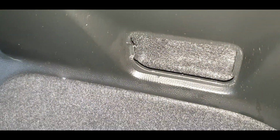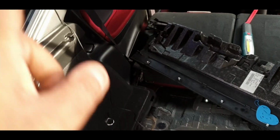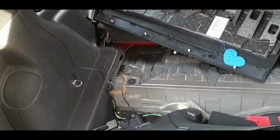So that's done. Now I've just got to put the light in, which I can't see the cable for, so that might have to come out again, and I just need to push that around into the hole, and then that is that quarter panel card lined up and done, and then I can put all this stuff back in. The amp I think I'm going to leave for now. I'm going to try and pursue this reverse camera wiring and get that all plumbed in, and then the amp will come after, I think.